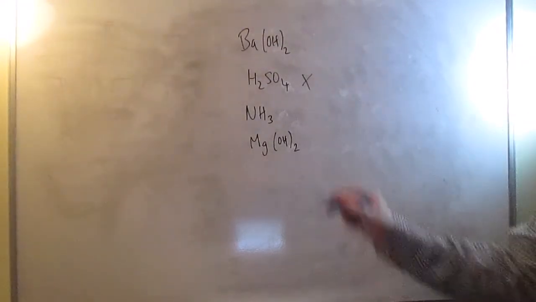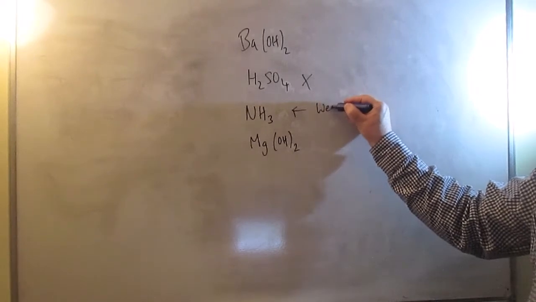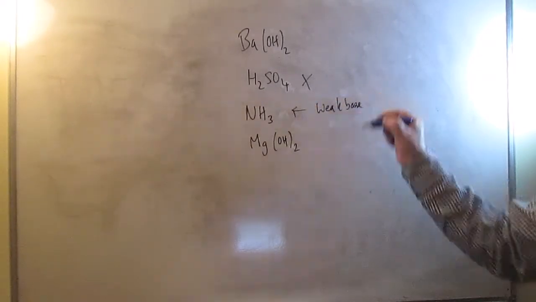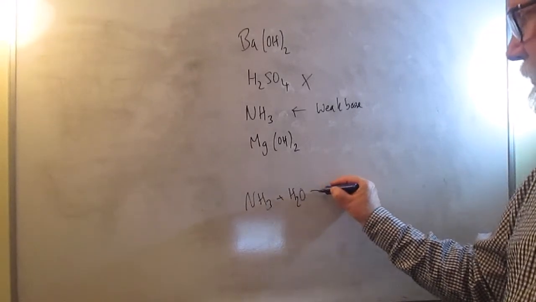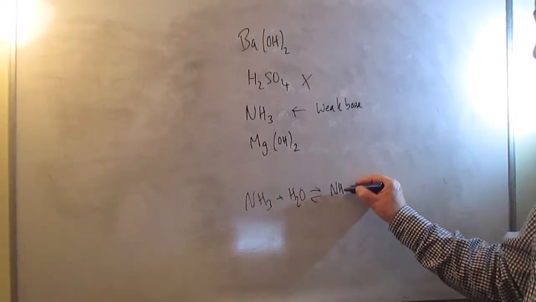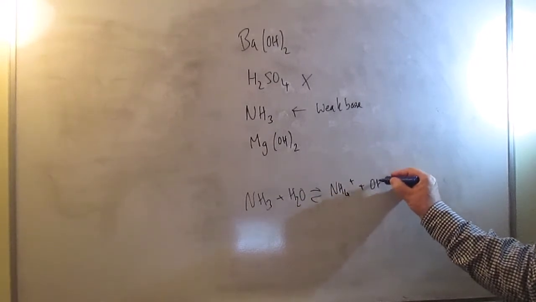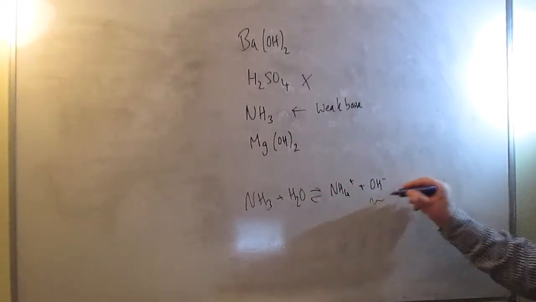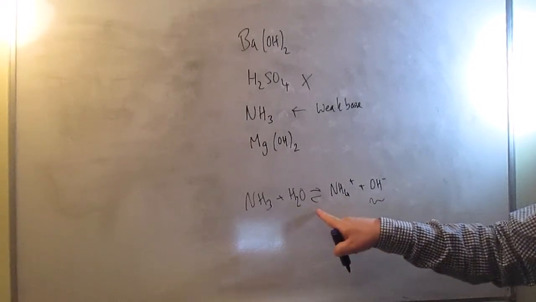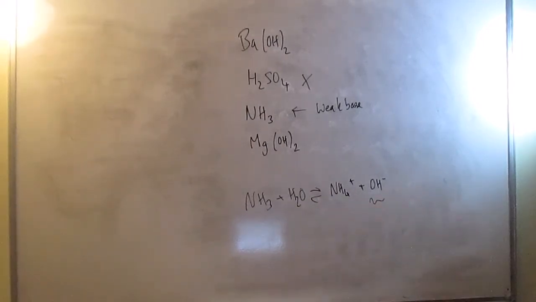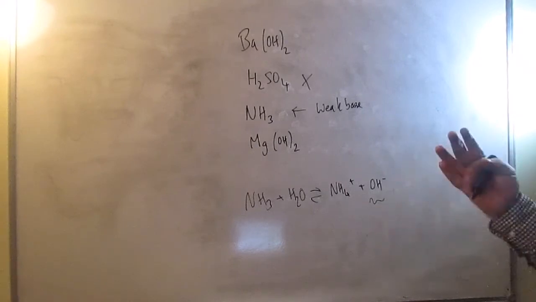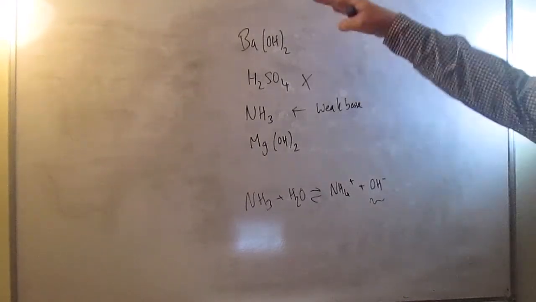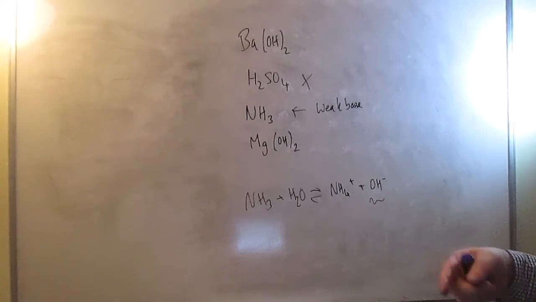The other three are all bases, but ammonia, you have to remember, is a weak base, because it only reacts reversibly with water. We keep coming back to this reaction. It's very important to know this about ammonia, that yes, it does have OH minus ions in solution as a result of that reaction, but because it's reversible, you only get a relatively modest amount of them. So that's not likely to have the highest pH, because these two substances are strong bases. They actually contain OH minus ions, so when you dissolve them, all of the OH minus ions are liberated.